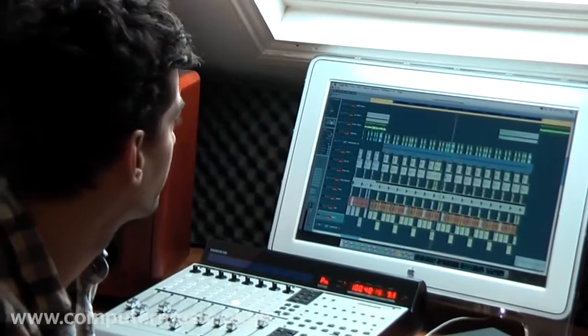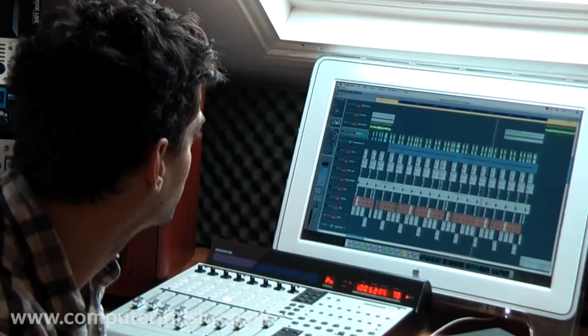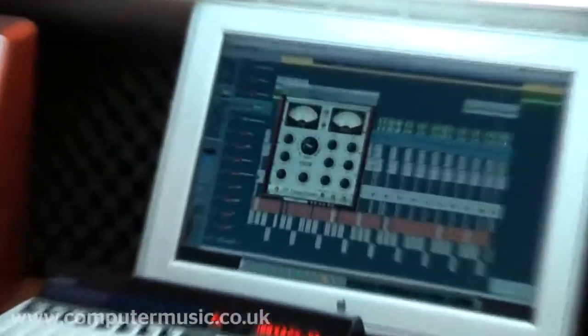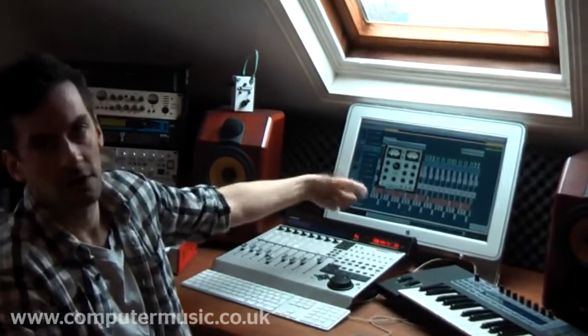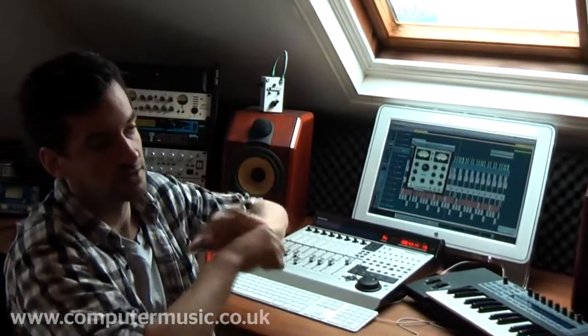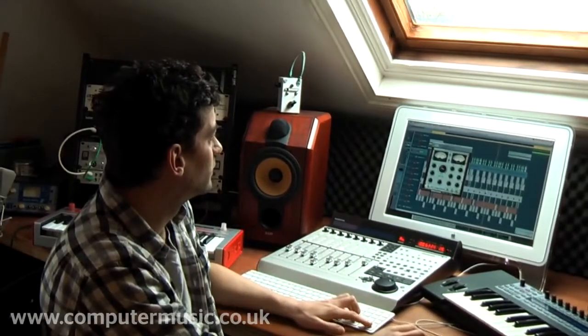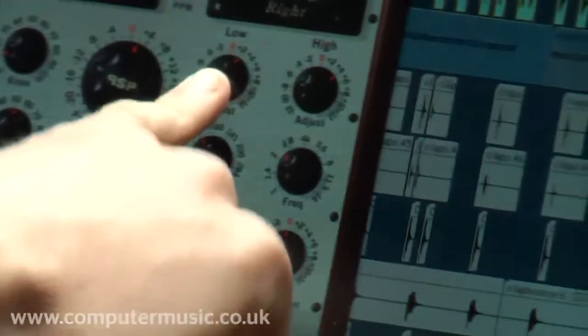So that's basically the. It's just straight 909 kick, there's nothing else on there. There's a little bit of this, just to give it a little bit of drive, using this PSP Vintage Warmer, which I use on loads of stuff, just to warm things up, give it a little bit of natural sounding distortion. I mean, it doesn't sound hugely different, but it just brings out the sort of low end, just to make it a bit more ballsy.